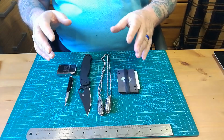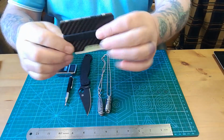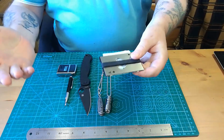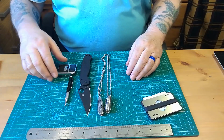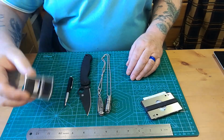Now, how do I get started? I have a minimalist wallet. I have a couple of minimalist wallets. I keep a fiver in it, my bank card, and that's it. That's all I need. Some change in case I need it, and a bank card to get money if the wife allows me any. I have my Zippo with Pops on it that the kids got me.